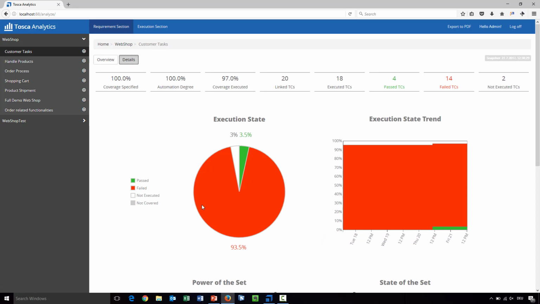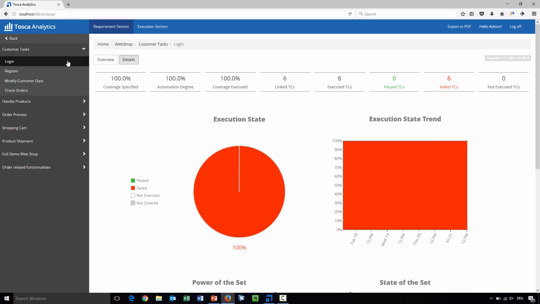Here you see the current execution state again, and also a trend of the execution state. So here you see that it is red already for quite a while. We had some green popping up actually. If we drill into this, we see some more trends here. So here, for example, we had the first green execution results within the last data updates. So here you see a trend of how the execution state is evolving and how the coverage is evolving.